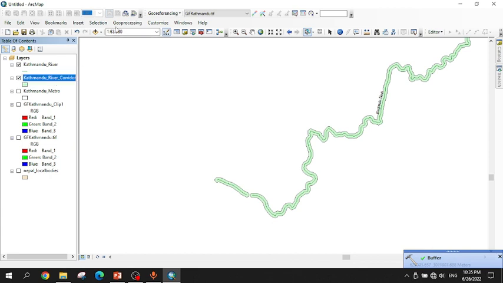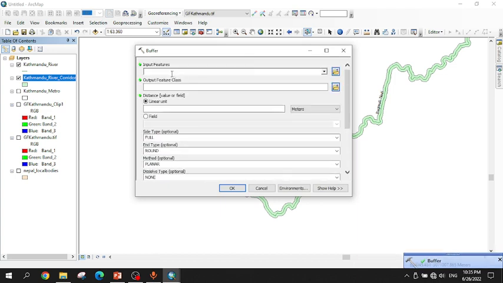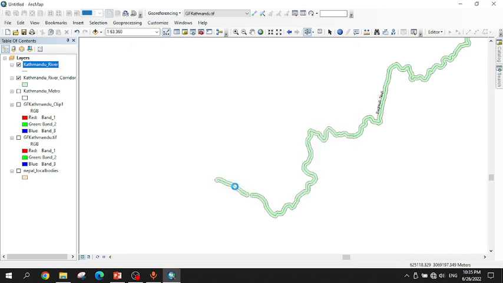Then again we are going to create for the 500 meter, and for the 500 meter simply drag this Kathmandu river and write here 500, and write the name as the Kathmandu river corridor 2, then click on OK. Then it will take a little time for the processing.